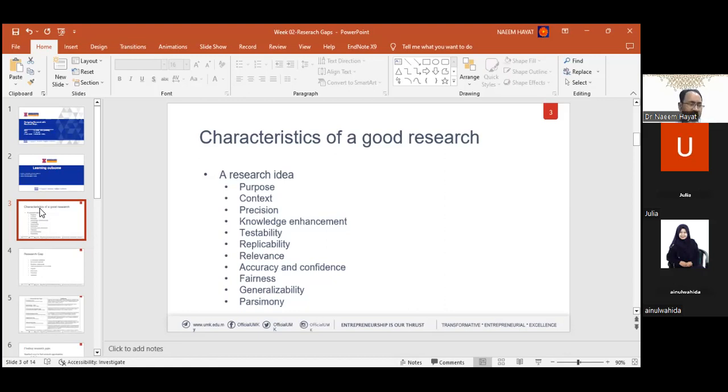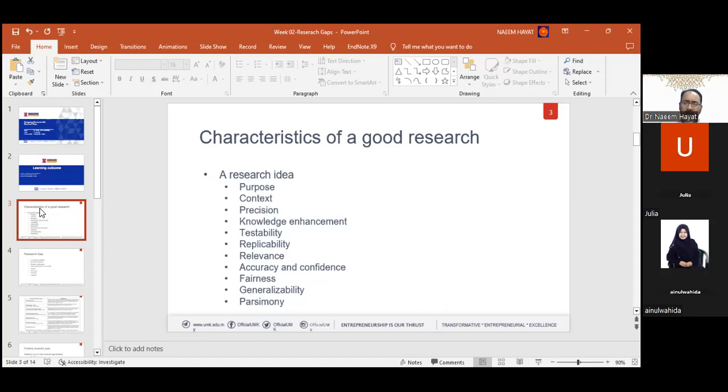Relevancy or relevance of the research. Research is always conducted in a situation or environment where the question is there and we are providing an answer. Without having relevancy, it means we are suggesting something that has no purpose. So relevance, mostly we connect with the research or the literature: how that question, the problem, and the answer we are providing is relevant and how it may enhance knowledge, as well as the relevancy in terms of testability.